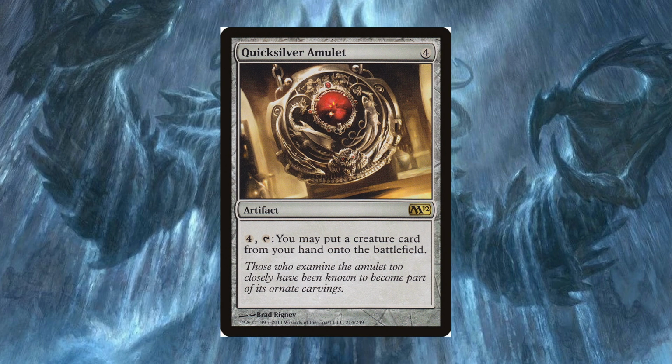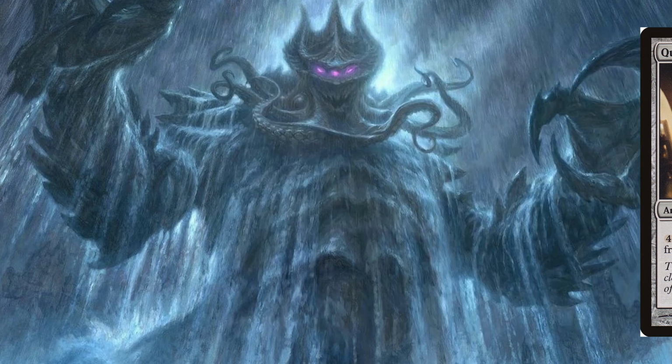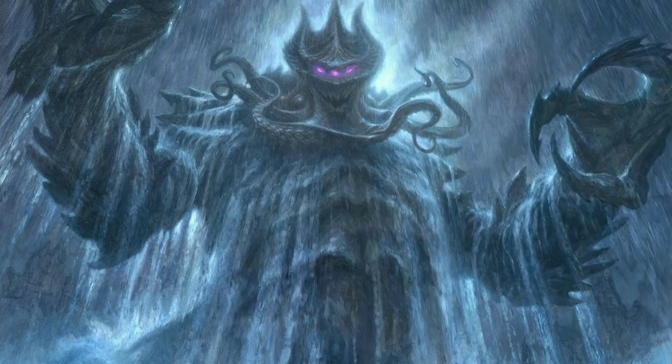Quicksilver Amulet is a 4 mana artifact. Pay 4, tap, you may put a creature card from your hand onto the battlefield. 4 mana to put a creature from our hand onto the battlefield at instant speed is real strong. There's no reason for this not to be an auto-include. And that's it. That's the deck.